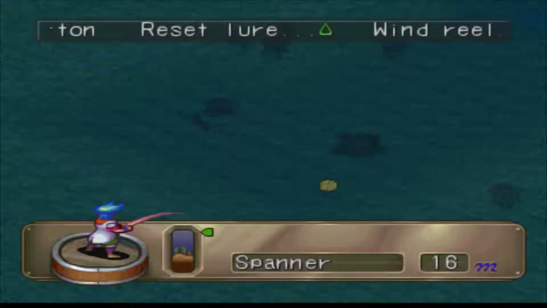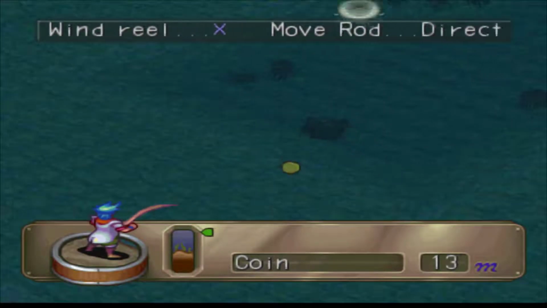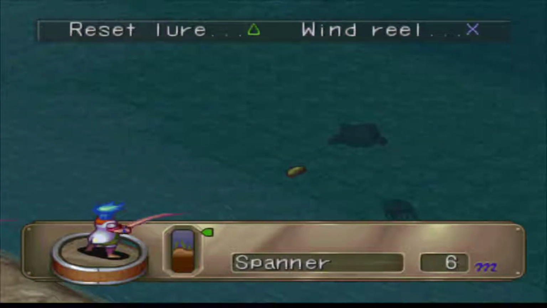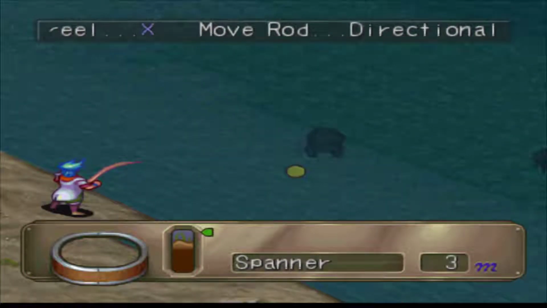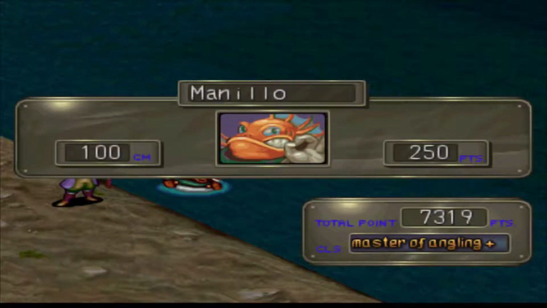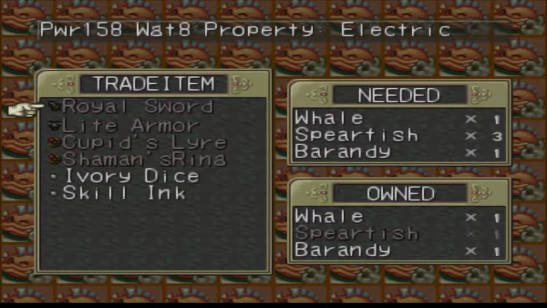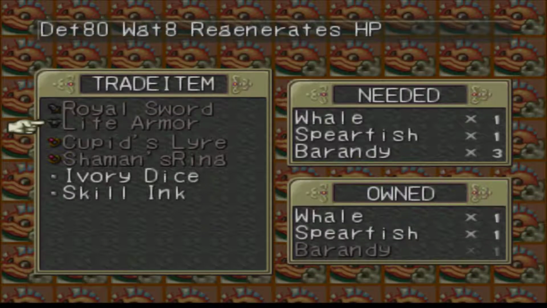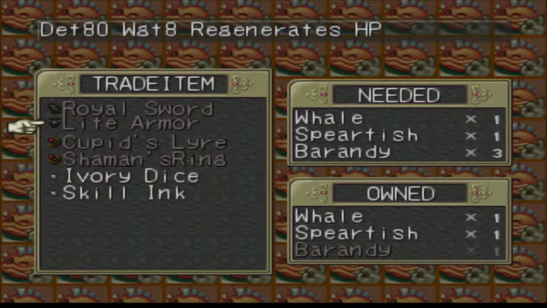I know with the spanner, I probably don't need to lure him in close, but, you know, I may as well. We have the Royal Sword, which is tied for best weapon for Ryu. Very nice weapon. I need another spearfish. Wait. No, I need two more spearfish to get this. I need two more Barandi to get this. The life armor. Regenerates HP and has a lot of defense.